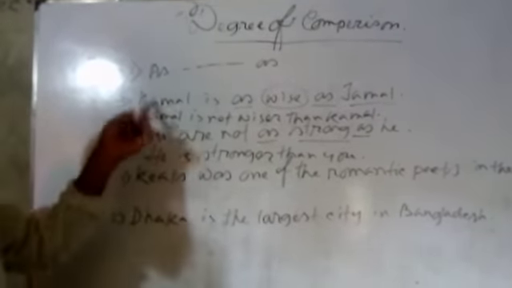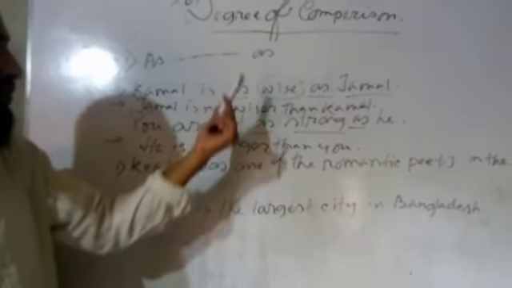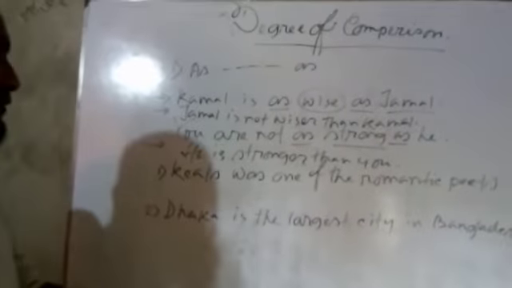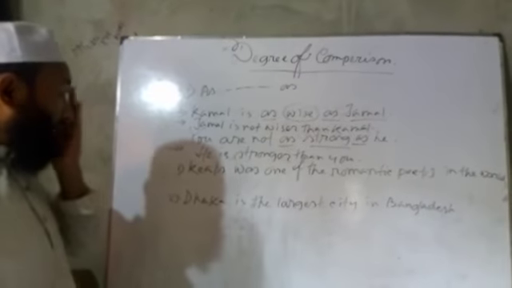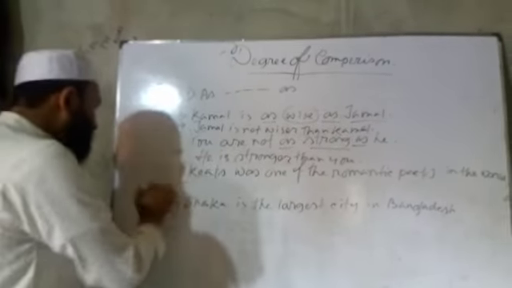If positive is in affirmative mode, then comparative will be in negative mode. And if positive is in negative mode, then comparative will be in affirmative mode. These three rules are the basic rules of degree of comparison. Dear students, we have already completed three rules: no other, very few, and as. Besides this, I want to keep you in practice with the following two sentences.